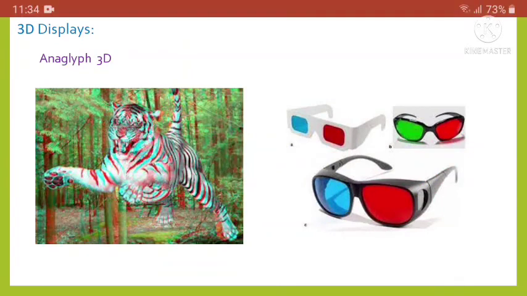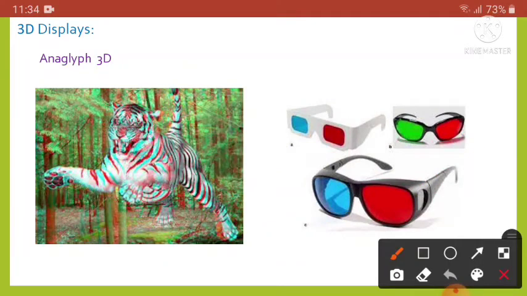Next we will be learning about 3D displays. Already we have learned this term. 3D technology is not a new technology. In 1844 David Brewster developed a stereoscope capable of taking 3D photographic images. We live in a three-dimensional world. Still, traditionally display devices were restricted to showing two-dimensional displays. Two-dimensional displays have only length and breadth but no depth.